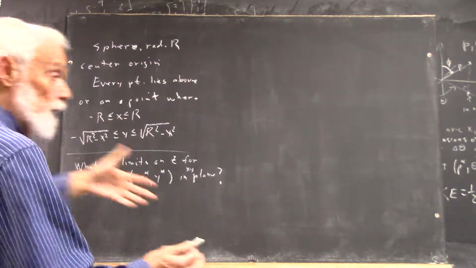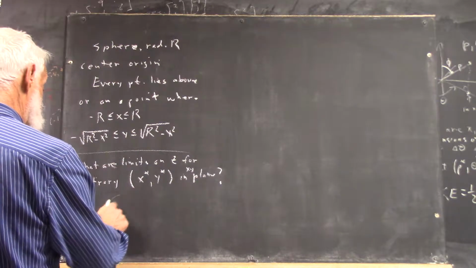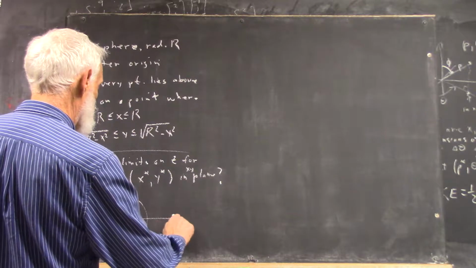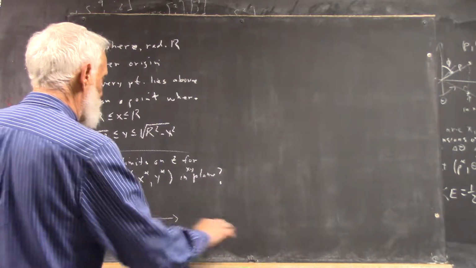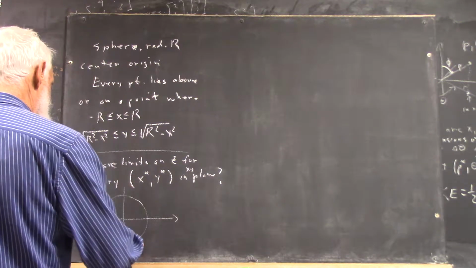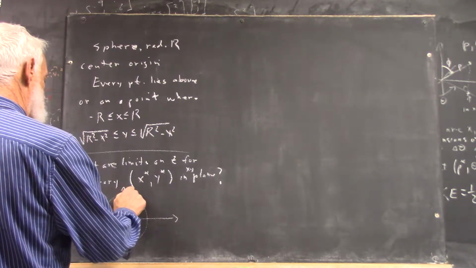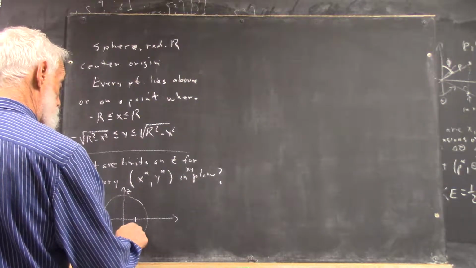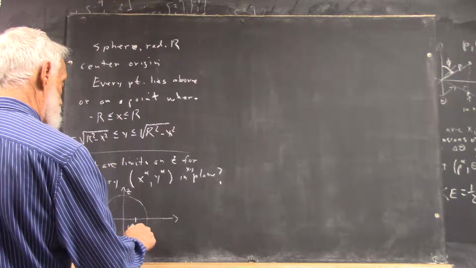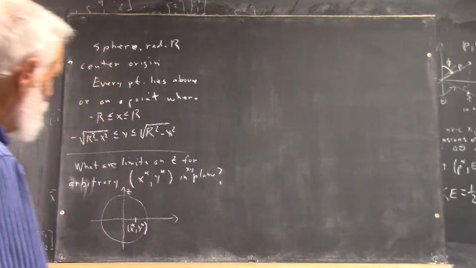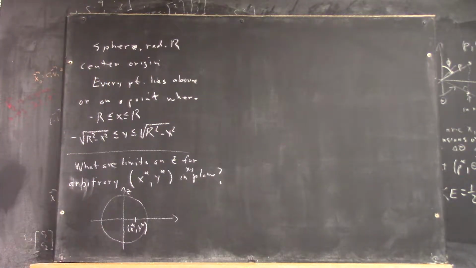The first picture I saw on your paper broke this down to 2 dimensions, and this is not a bad thing to do. We have an axis here. It's not the X or the Y axis because we got the Z axis here. And you wanted to put the point X star, Y star right here. That's good. Okay? You can do that. I would have drawn it in 3 dimensions, but this is equally good.